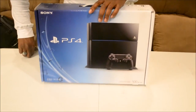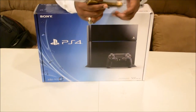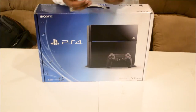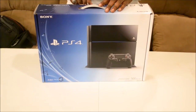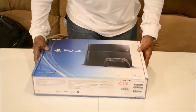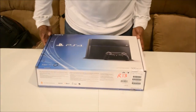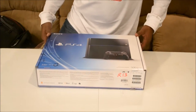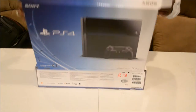As you can see, we have the PlayStation 4 here in the flesh. So let's go ahead and get it started with the old timer here. Let me go ahead and pop this open real quick. I'm going to lay it down for you. This box was pretty heavy — when they say it was 11.1 pounds, they weren't lying about it. It's packed with everything you need in here.